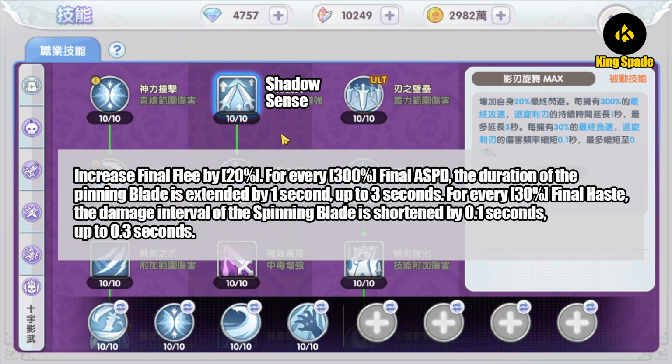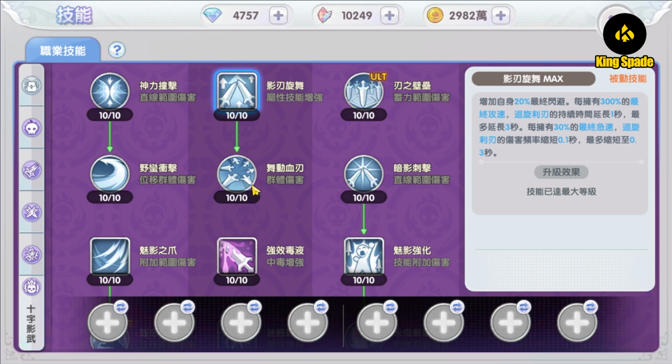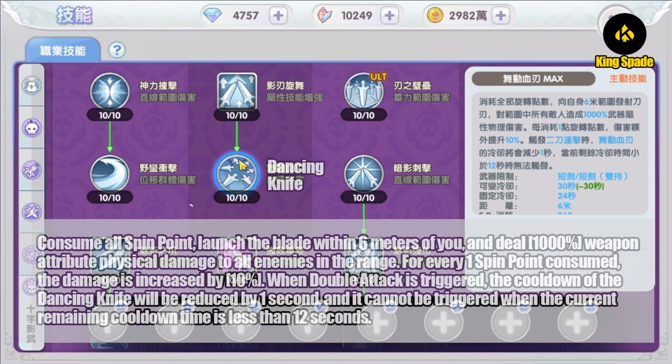The first one, we have the Shadow Sands skill. This is a passive skill that increases flee rate. It also increases the spinning blade duration up to 3 seconds and also shortens the spinning blade damage interval to 0.3 seconds. Why do you want to extend the spinning blade duration? It's because of the next skill, the Dancing Knife.